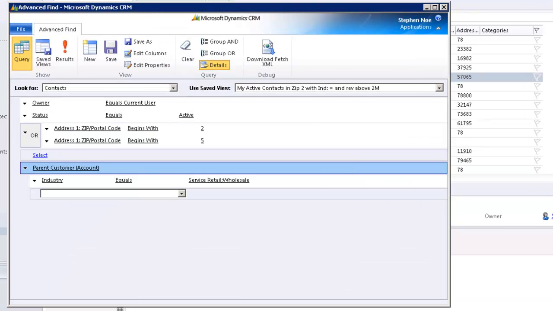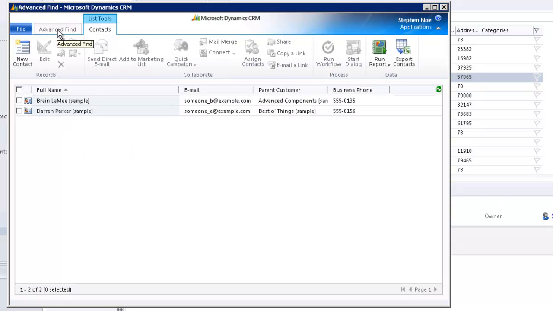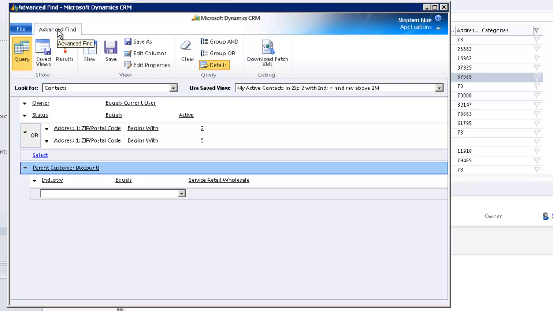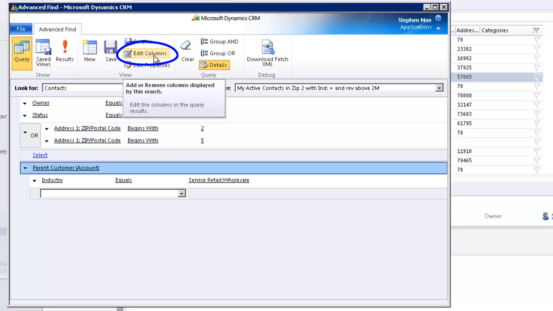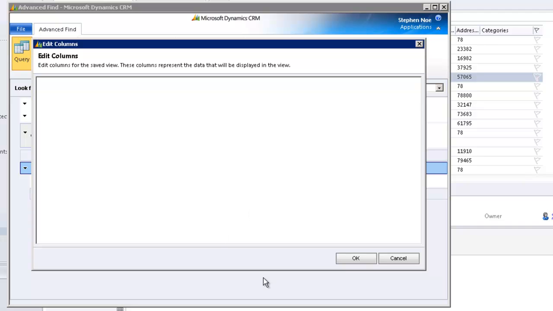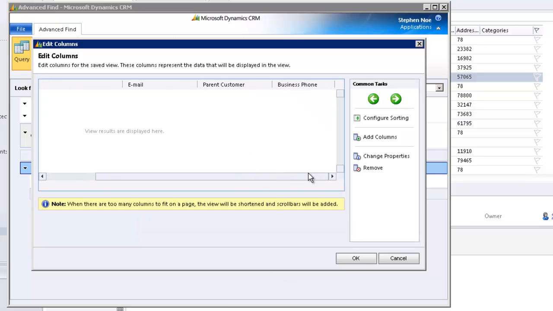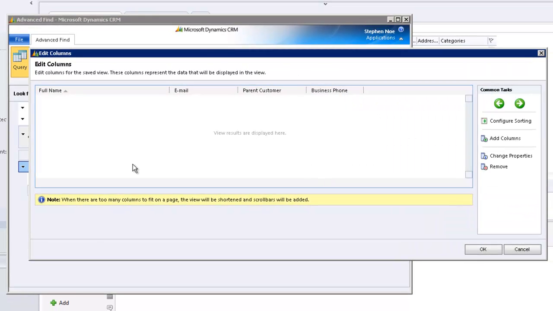So once we've gotten all of our selection criteria exactly the way that we want them, and we've tested them by going to results and coming back and refining it exactly the way that we want, we now get to choose the columns that we want to appear in our advanced find. To do that, we come over and click on the columns button. This now shows us the layout of our view and all the fields which are currently included. And you'll notice that in this view, there's not very much information. This includes the fields that were used in the base view that we created our find from.